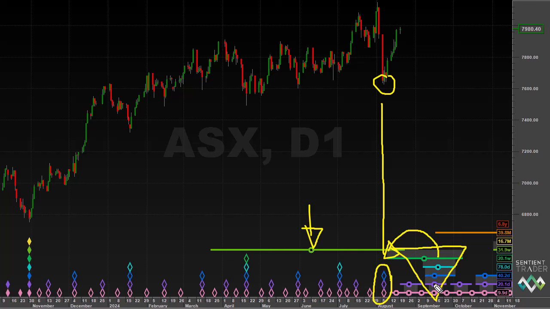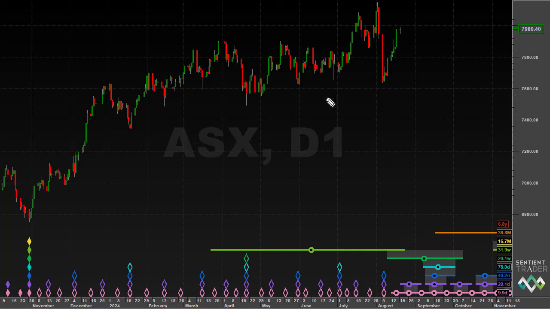You will notice that this analysis has not yet been updated by Sentient Trader, and the reason it has not yet been updated is because although the movement upwards from this trough does seem to have been strong enough to be a bounce out of a 40-week cycle trough, price has not yet presented us with an anomalous situation in terms of the cycle shapes.